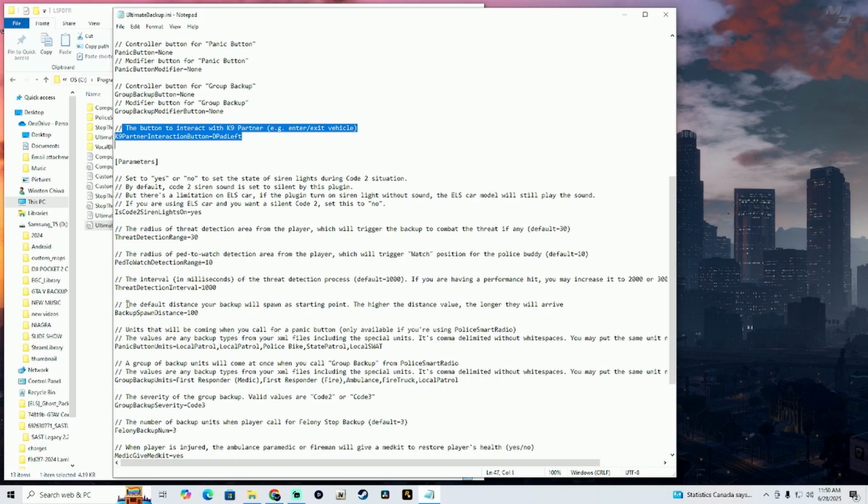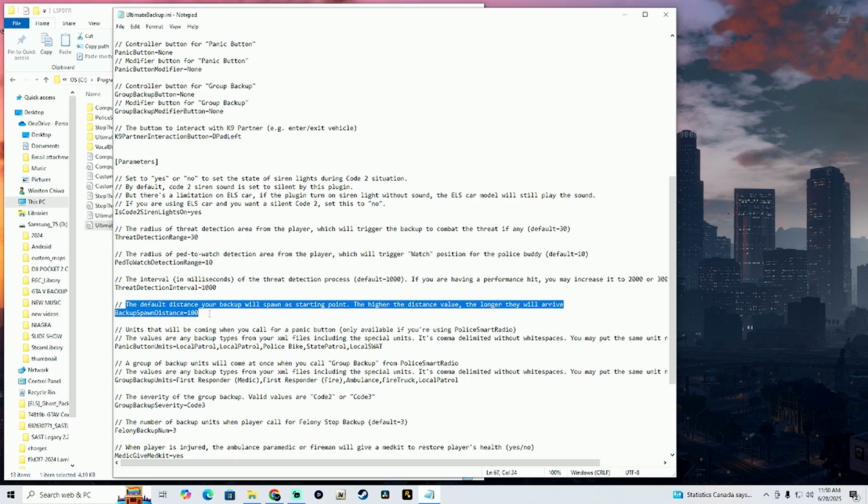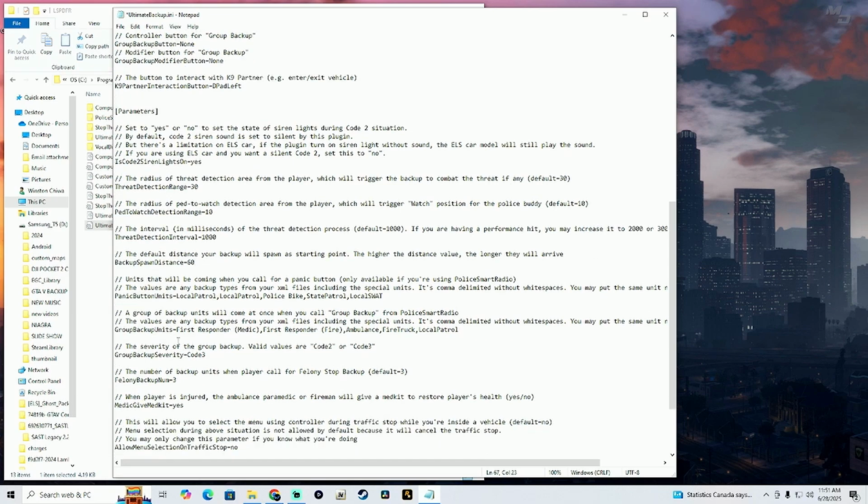So this one guys is going to be one of your preferences as well. The spawning distance, for example, you call for backup, maybe you call a code 2 backup for a traffic stop or something like that. How far do they spawn to come to you? All right, 100 doesn't work well for me. So for this one, I'm going to choose to put 60. I think 60 is reasonable. You don't have to wait too long for them to show up. So right now guys, the main purpose of actually doing this is to try and make our game a little bit more realistic and fun to play.